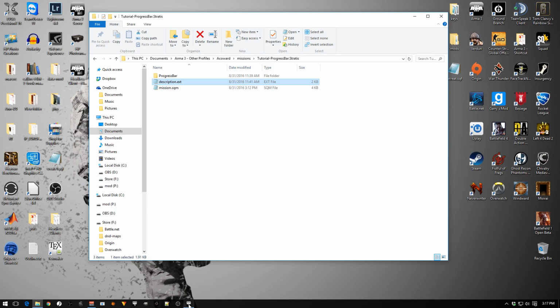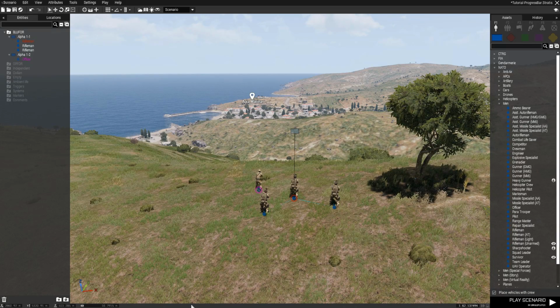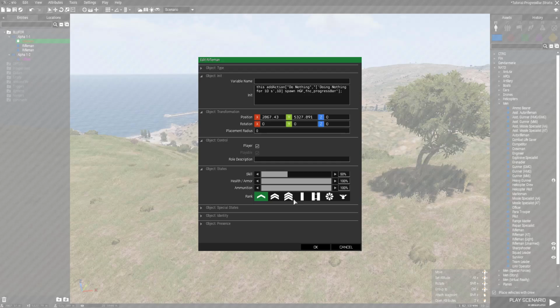Okay, so just jump back into the editor and have a look. Each of these units has an init line. The init line is where you want to place down an add action. So in this case, I'm adding an add action to this unit, and it says do nothing add action, right? So it's going to do nothing for 10 seconds, and the time it's going to take is 10 seconds to show the animation. And what does it show? It shows the progress bar and the animation for 10 seconds, right? This is the function it's going to call. So let's have a look at how it looks.